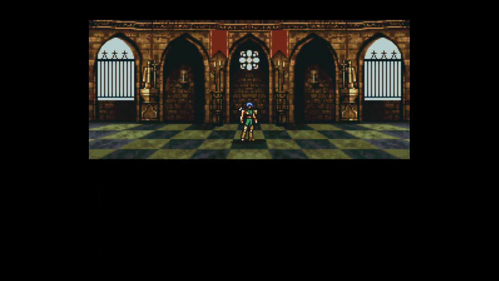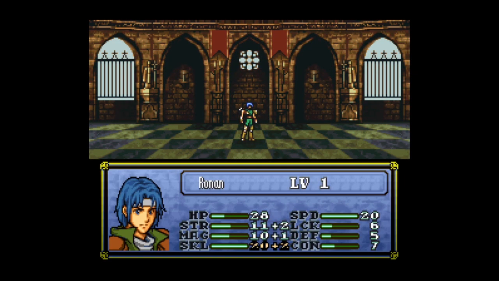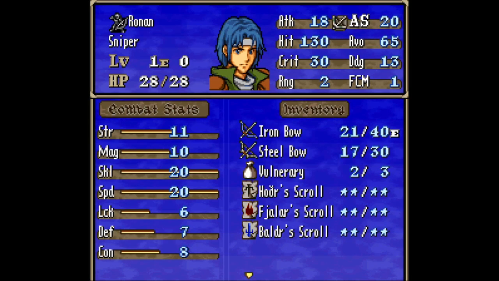There you are. So yeah, 2 strength is very good. He now has kept skill as well, 2 defense, yeah, 1 con is also quite nice. There he is. Yeah, you don't really see snipers that much in this game, but yeah, his skill speed already being that good, that's obviously amazing, so yeah.